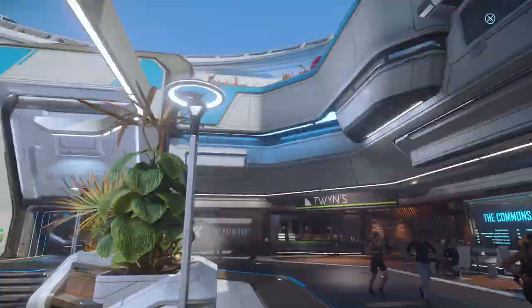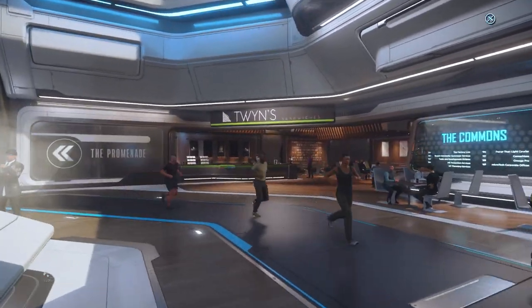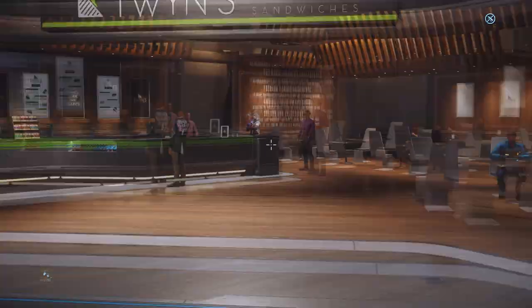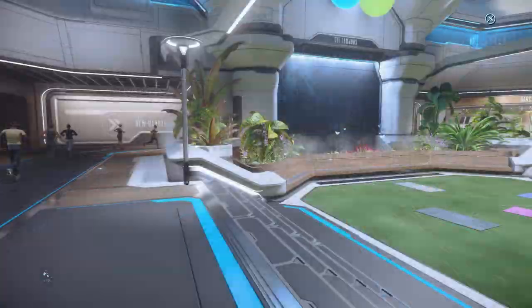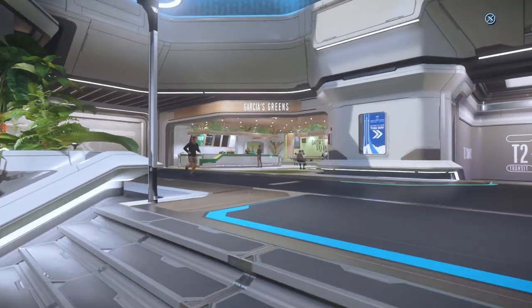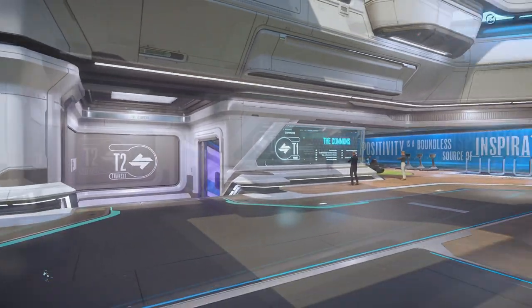This is a huge upkeep location. But then you realize, okay, this is the attraction for these restaurants. So you've got Twin Sandwiches, Elroy's, which is like a coffee shop slash sandwich shop. You've got a green shop. And these are all attractions.